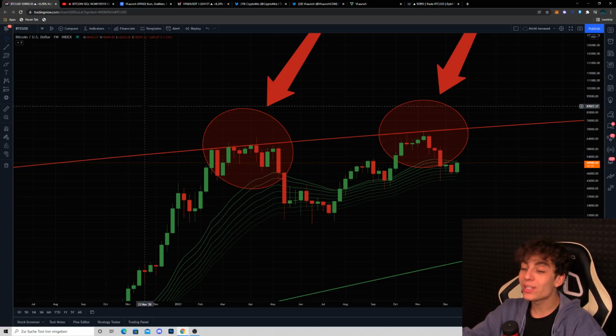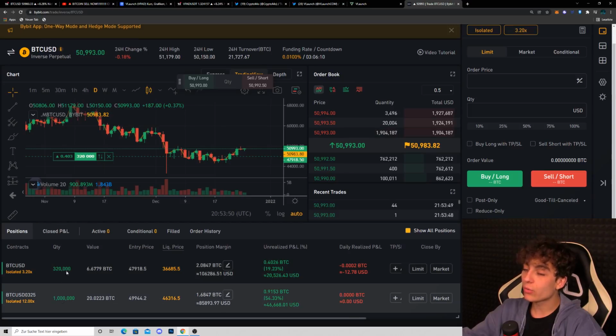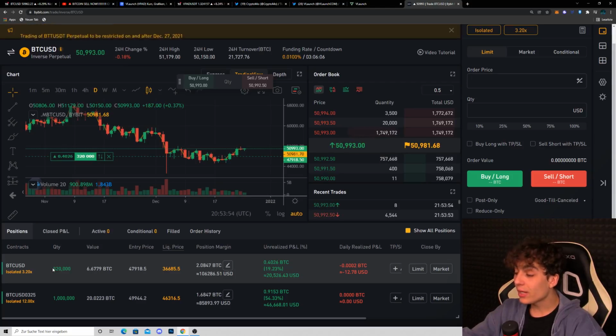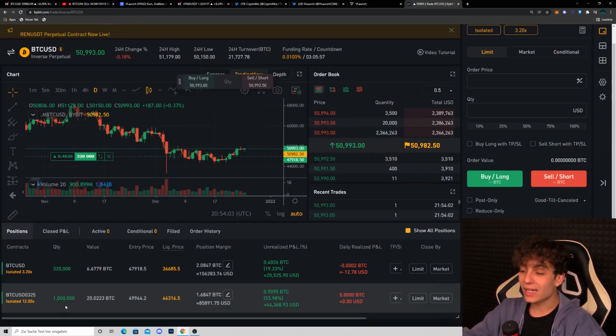If this actually happens, I'm turning extremely bullish. I can already tell you that I will scale up my long positions. As you know, I'm still in around $1.3 million worth of long positions. I scaled not my $300,000 trade up, but in the last couple of days, when I said I will scale my longs up, I actually created a new one, which I scaled up within the last couple of days.